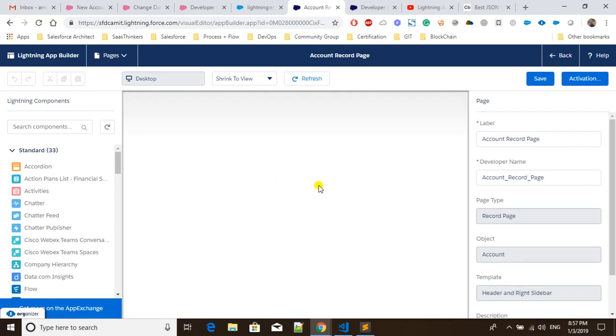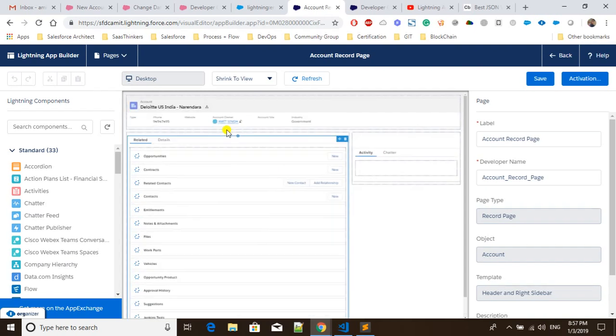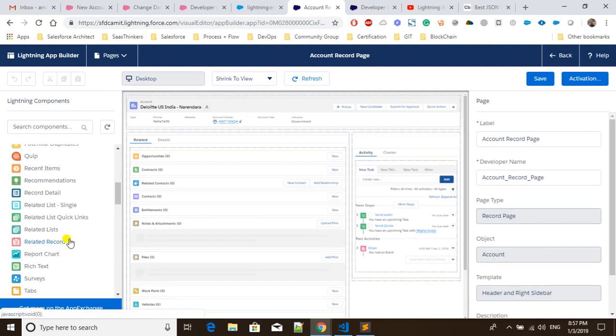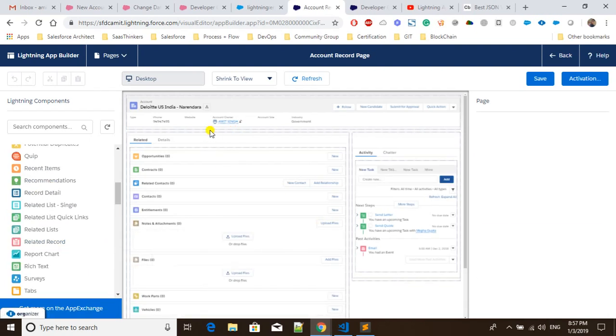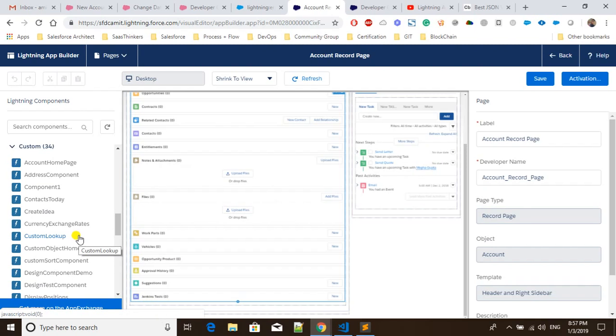I just need to find out where I added it. I'm not able to find that thing.